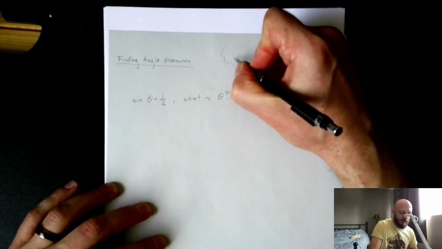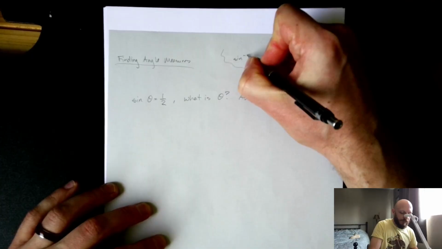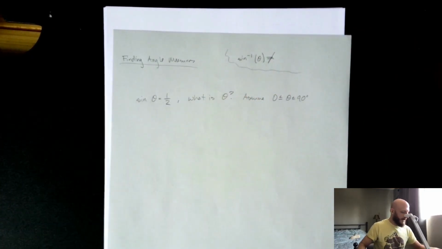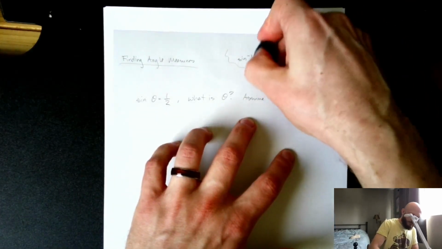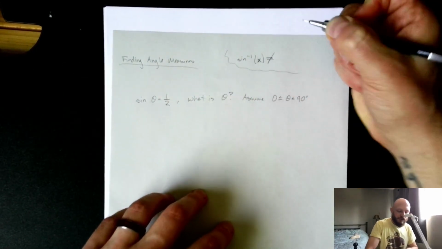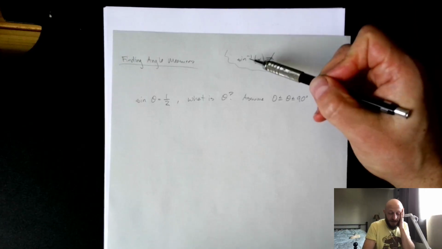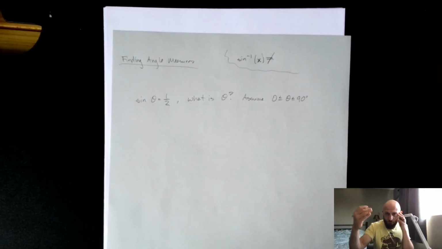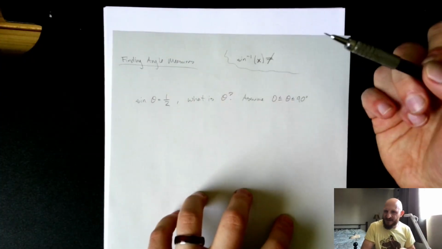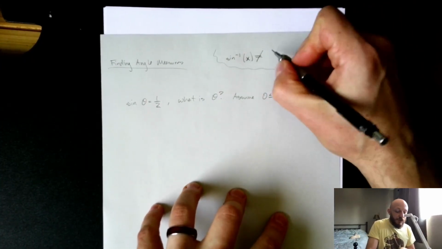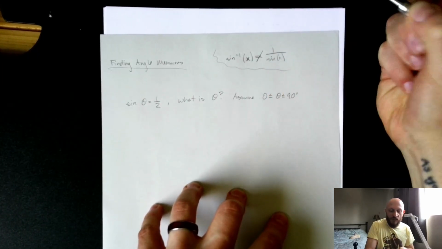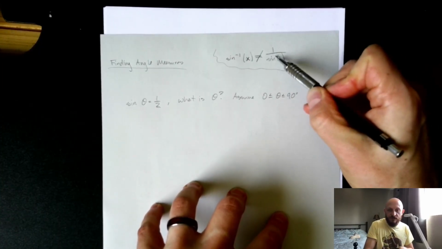On the calculator, and just in general, sine inverse of theta is not equal to, actually, I guess I should say, rather than sine inverse of theta, sine inverse of some x. I'll call it x rather than theta, because theta usually represents an angle measure. Sine theta actually takes real numbers as input and outputs angles. So that's why I'm being careful about not using theta there. Sine inverse of x is not equal to 1 over the sine of x. They're different. If you wanted to write this reciprocal, this is the cosecant.